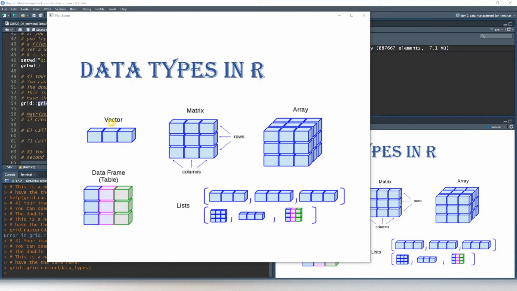But basically R has 5 different data types, and all of the data you are using, or most of the data you will be using, will be formatted in one of these 5 data types. And the first one is vector, which is just a list. It's like 1, 2, 3, 5, 6, 7, just a list. All of these elements have the same data mode.